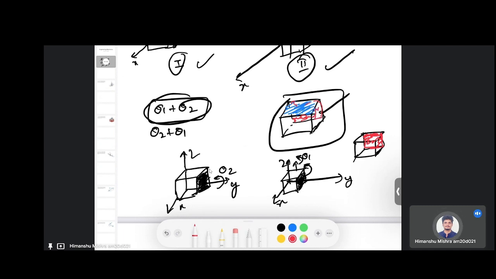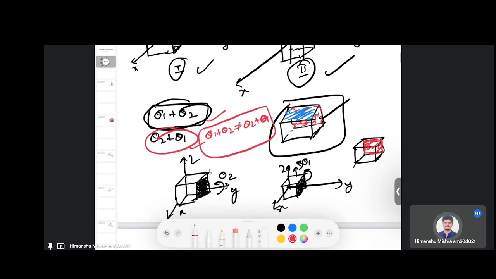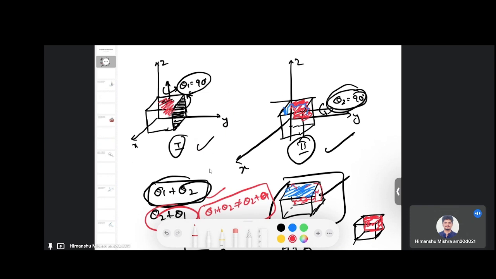So you can see the end result for both of the cases, which I have shown in the black box and in the red box, are different, which means they do not follow the commutative rule, which is the rule a vector should follow. Therefore, this rotation of this system does not exhibit the vector property.